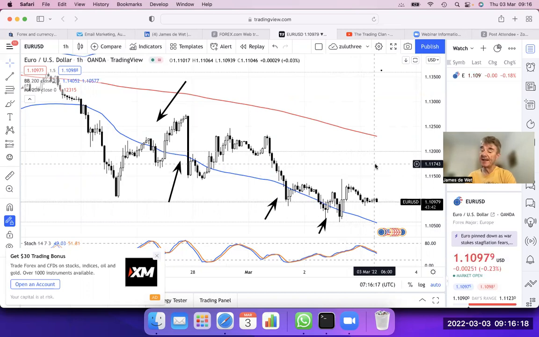The reason I used trailing stop losses in these two trades was simply because the market is bearish. We were trading against the trend, counter trend trading, and I didn't want any risk on these trades. I wanted to be very careful because of that, because we've got problems in Ukraine, and because we've got a continued strong move down on the euro. So these are what I termed bounce trades, counter trend bounce trades.